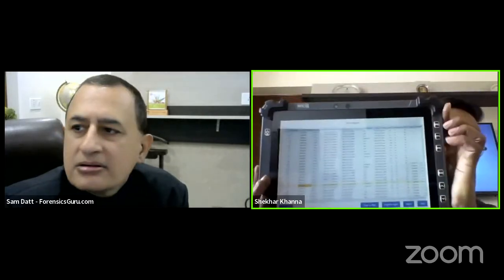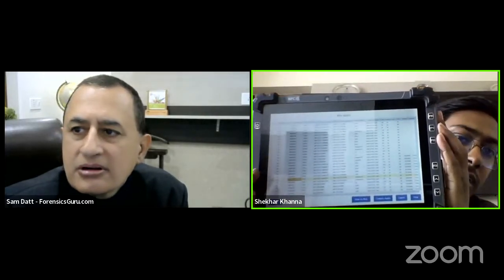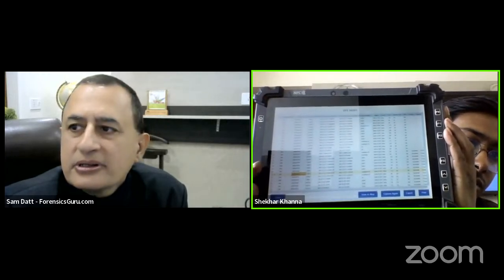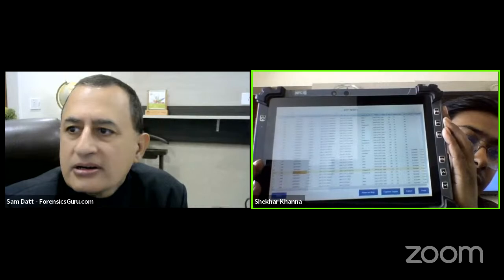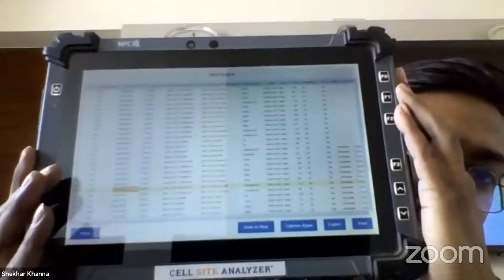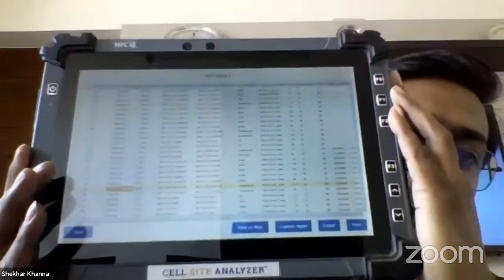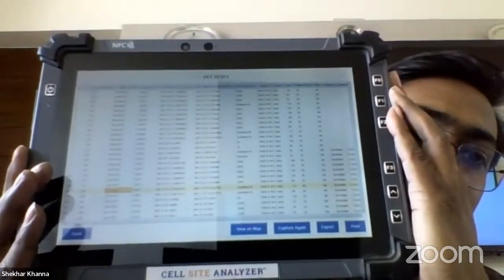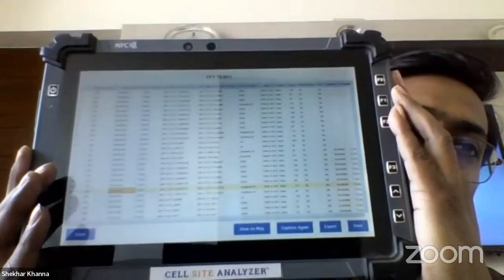Okay. So this is the tool. I hope you can all see my screen. So this is the cell analyzer tool. The tablet is ruggedized, so it is easily used in the field by various law enforcement officers.